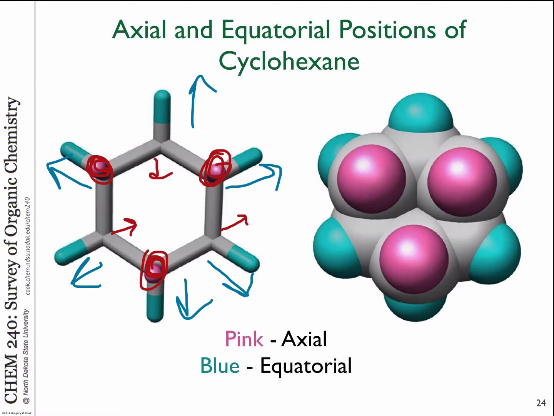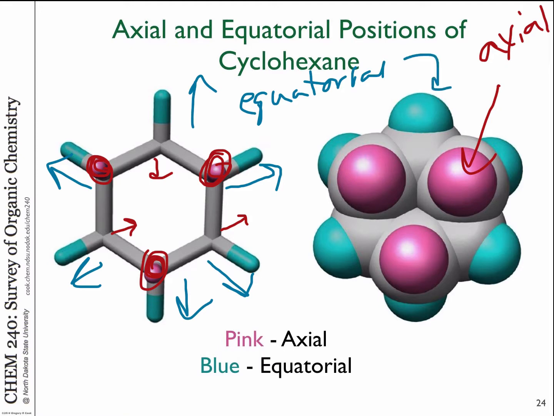Okay? We refer to these different kinds of hydrogens as being either in the equator of the ring, those are the blue ones, equatorial, or pointing straight up or down, we refer to these as axial hydrogens. Axial and equatorial. Okay, they have different amounts of steric crowding. If they're just hydrogens, they're pretty small, but as we'll see in a few minutes, if we start to put larger groups on there, we see a significant amount of steric crowding.